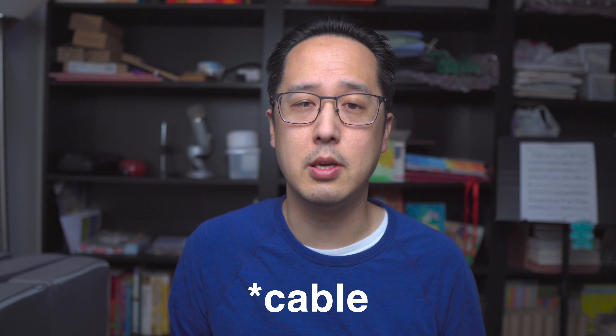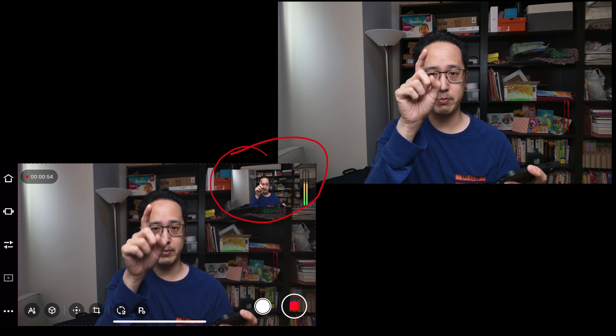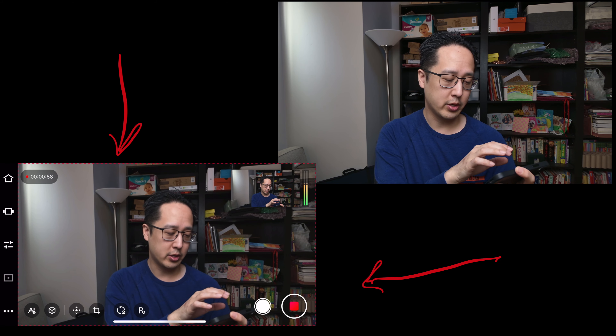It comes with a 3-foot USB-C cable for both charging and UVC webcam output. The main way to communicate with the Opsvot Tail Air is through the mobile app using Bluetooth and Wi-Fi. Bluetooth is mainly used to put it in the right Wi-Fi mode. There are two Wi-Fi modes: connect to an existing network, or connect to the Tail Air's own hotspot — especially useful on the go for streaming via your phone's cellular data. When you're in the app, you immediately see a preview, with the main output shown on screen and a second screen showing what the camera sees.